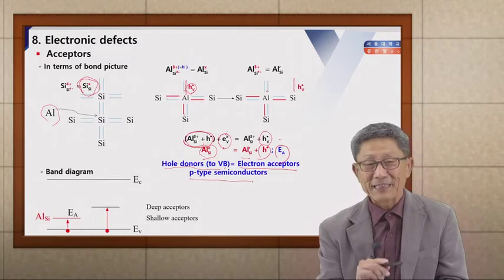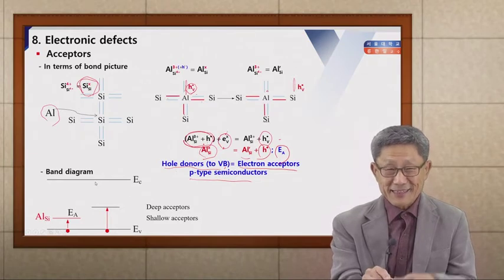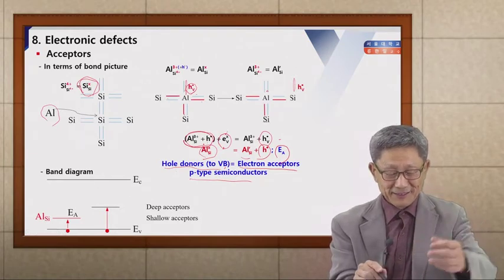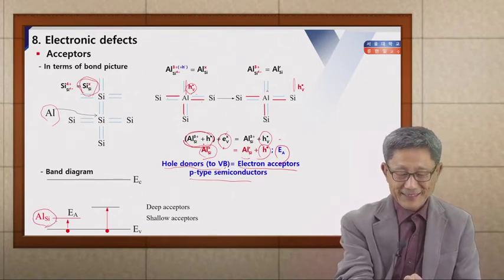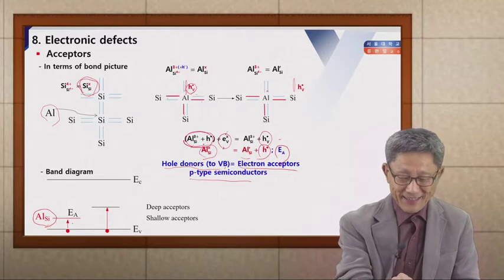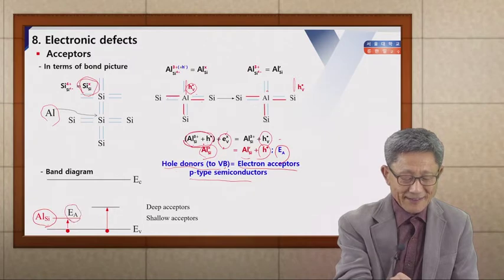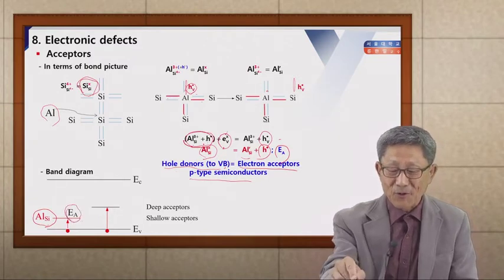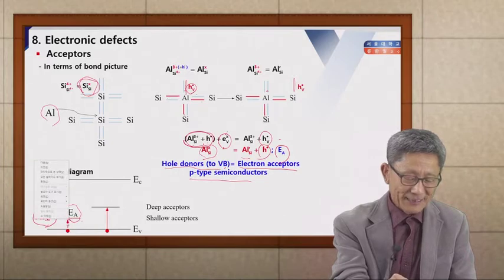So this is normally called p-type semiconductor. In terms of the band picture, it is quite opposite to the electron donor case. Now, neutral aluminum on the silicon side. In order to accept these electrons from the conduction band edge to this side, you need to apply the energy of EA, say hole binding energy, for this electron to jump to this level. Then you need energy, right?